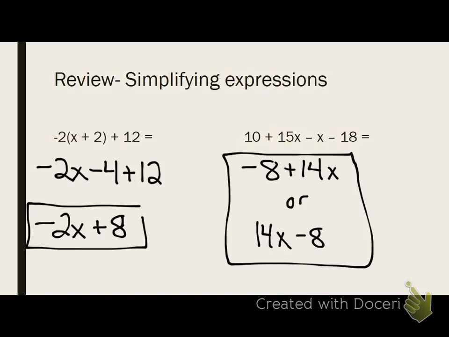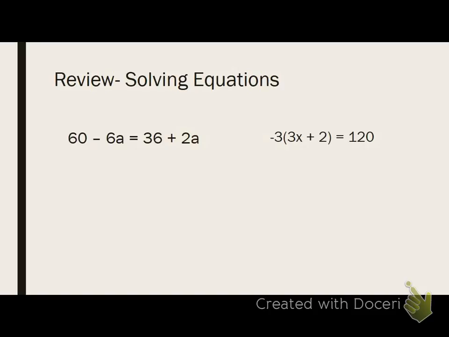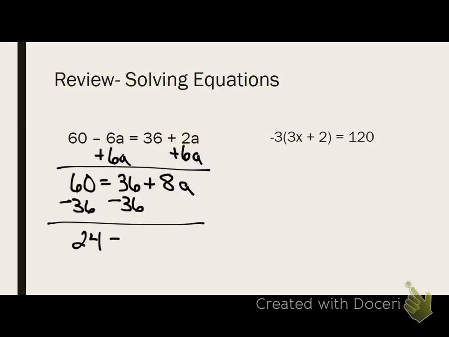All right, now let's solve a couple equations. So for the equations, you are solving for the variable. Tell me what the variable equals. Which variable would I move in the first one? Would I move negative 6a to the other side or 2a to the other side? I move negative 6a. And it goes back to that rule that I don't want to have a negative attached to my variable. So I choose the lesser of the values. Negative 6a is a smaller value than 2a, so that's the one I'm going to move. Add 6a to both sides. Rewrite my equation. Now what do I do? Subtract 36. Divide by 8. 3.